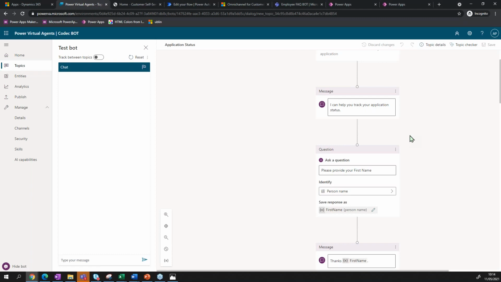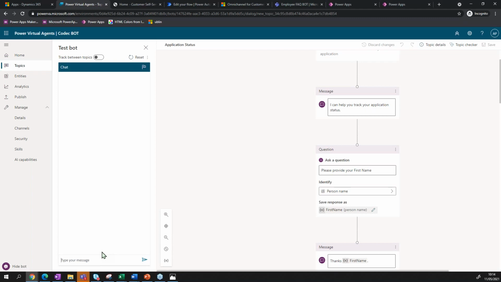So now I'm going to run through a simple conversation path in the test panel. This window that you see on the left-hand side of the screen is our test panel, which illustrates how a customer might interact with a bot to discover the status of a recent application that they have submitted. In this case, our customer has submitted an online application and has retrieved an application number. So what our customer wants to do is query the bot, provide the application number that they were provided, and return a status that's stored in an external database.